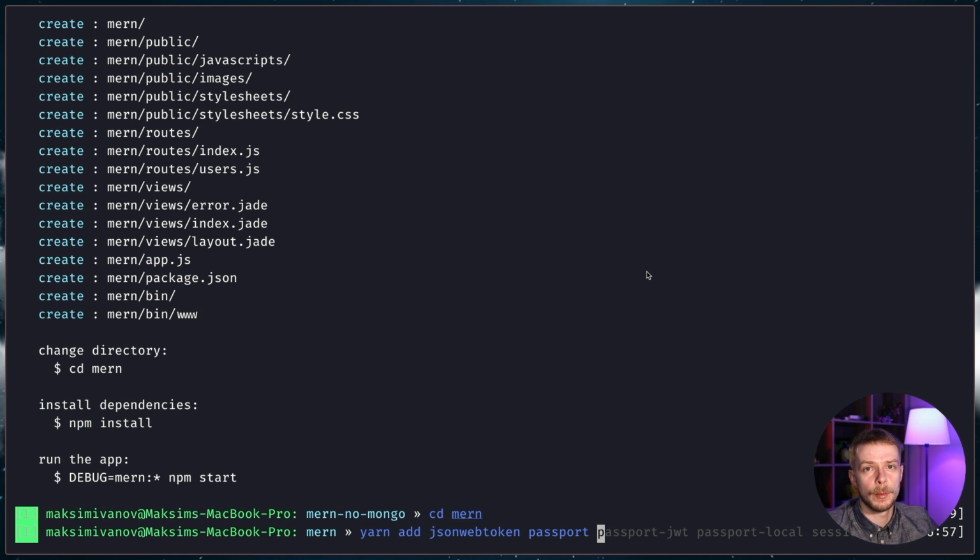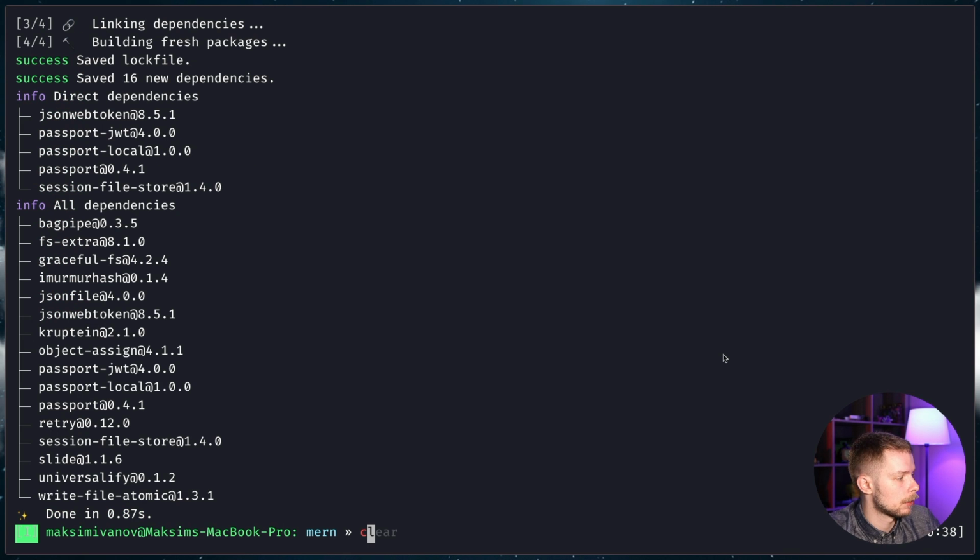On its own, Passport doesn't do much. It provides the platform for different strategies, and we're going to use two strategies in this app. First of all, we're going to use passport-jwt. It will handle the protected route, secret, that will serve the user information if the user is authenticated. So basically, it will take the JWT token from the authentication header, verify that it's valid, and then if it is, we will serve the data to the user. Next, we'll also need to be able to authenticate using login and password. So we'll use another strategy that is called passport-local, and then open the project in the code editor.